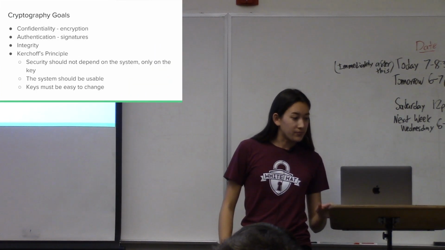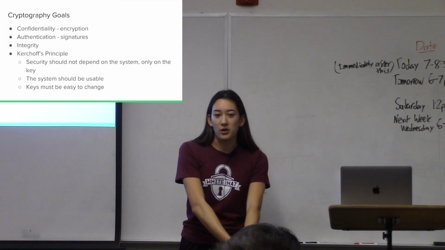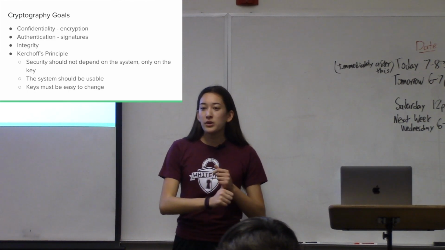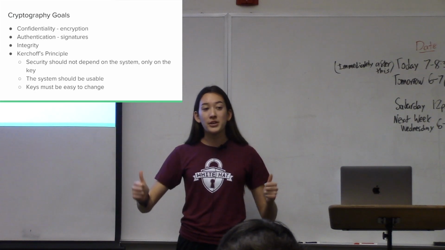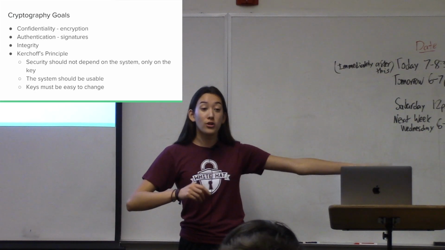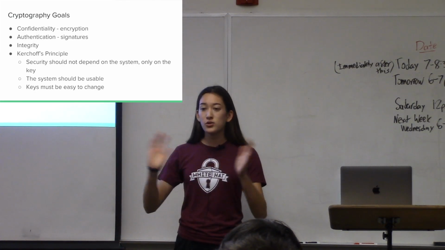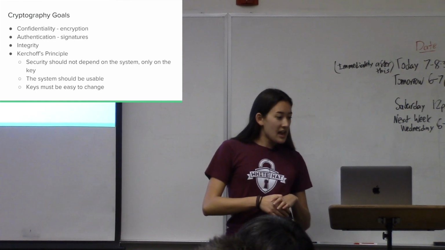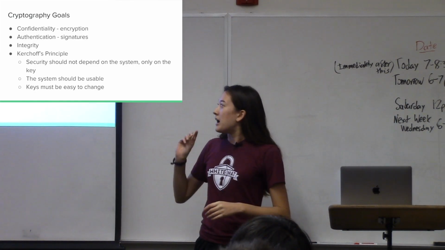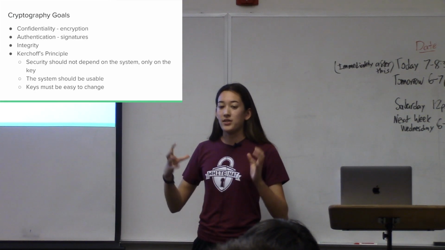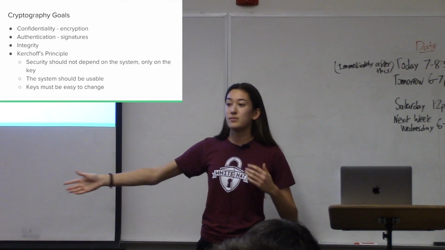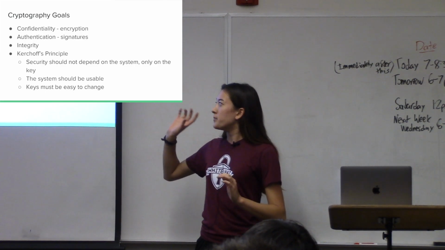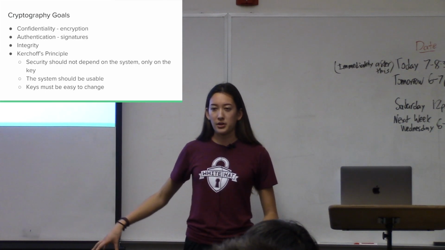Cool. So, what are our goals for cryptography? Most of the time when we're doing cryptography, we have a few main goals in mind. The first one, which is what most people think of when they hear cryptography, is confidentiality. That's hiding your data, making sure that people who aren't supposed to be seeing it aren't seeing it. And that's usually done through encryption, which is the actual hiding of the data. And then you've got authentication, which is making sure that the data that you are receiving is coming from the source that you are expecting to receive it from. And this is mostly done through digital signatures, which are kind of outside of the scope of this talk. I'm mostly going to be talking about encryption.